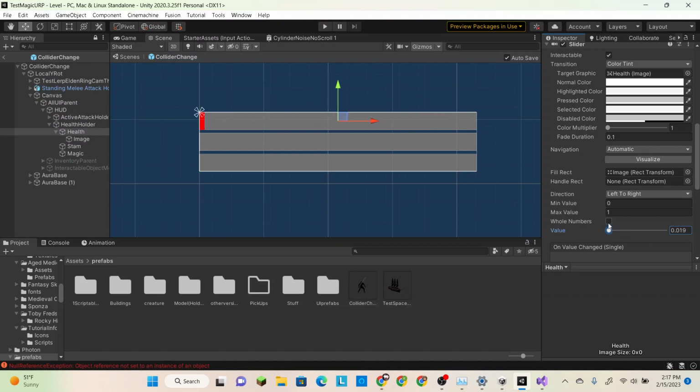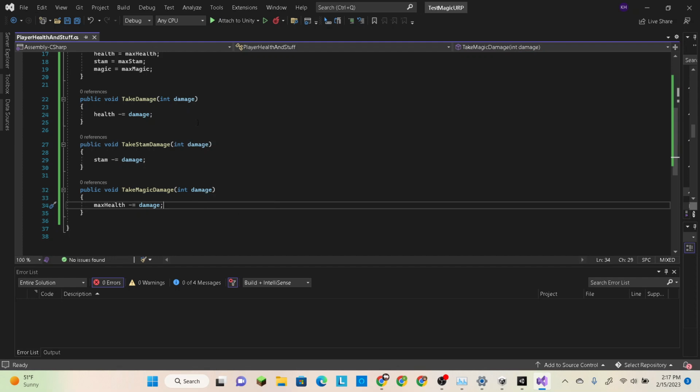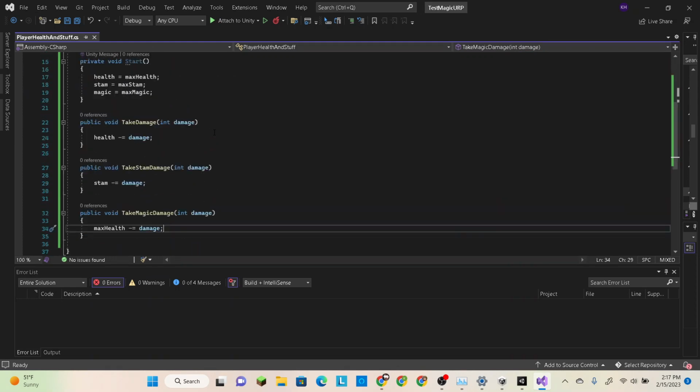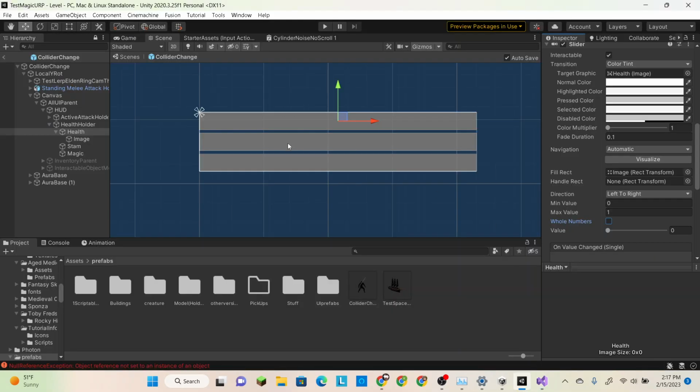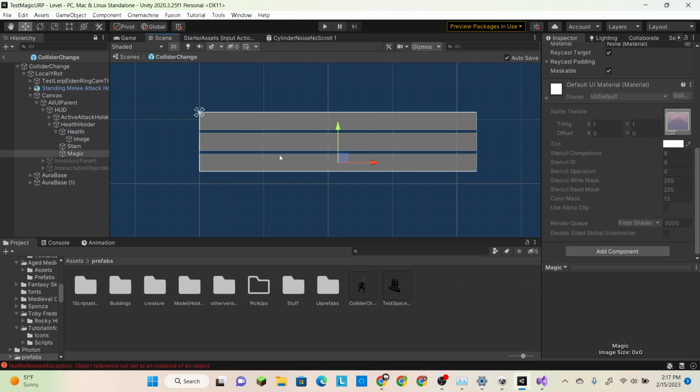And we do not want it set to that. Okay. Now we want to link our script here with that bar, or all of these bars eventually.